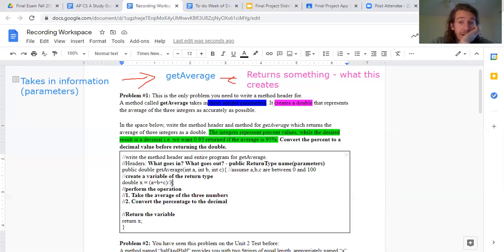This is one of the most common errors that we have, is that dividing 2 integers will give you an integer and not a double. And it won't preserve the accuracy of it. Remember our 3.5 to 3.0 problem we've done a million times. So the 2 ways to fix that are to either write 0.0 here. When it divides an integer by a double, it'll turn it into a double. Or I kind of like to remind myself that if I cast it as a double, the resulting information will keep its decimal point.